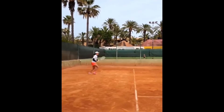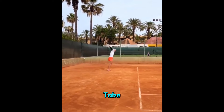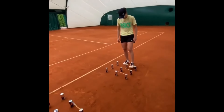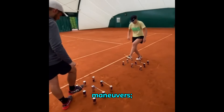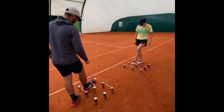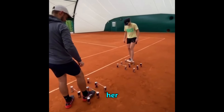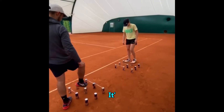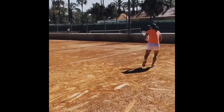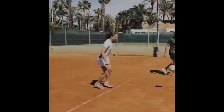Forcing opponents into a game of catch-up from the first serve to the final point. Take her aggressive playing style, for example. Swiatek's footwork training isn't just about defensive manoeuvres — it's also about unleashing her offensive firepower. By fine-tuning her footwork, she's able to dictate play, seizing control of the match and keeping her opponents on the back foot. It's a sight to behold, watching her effortlessly transition from defence to offence, turning defence into attack with a single bound.